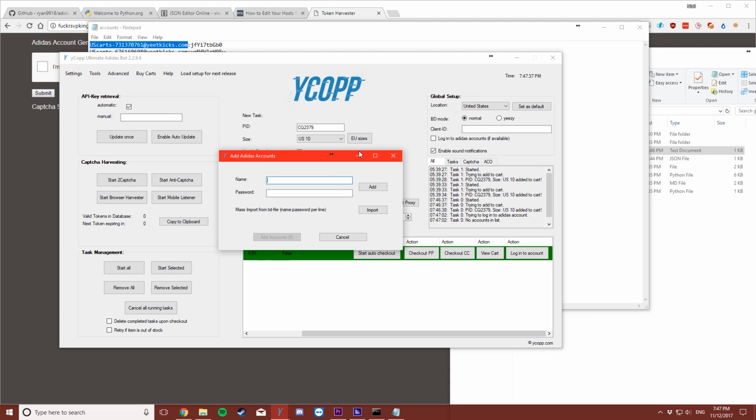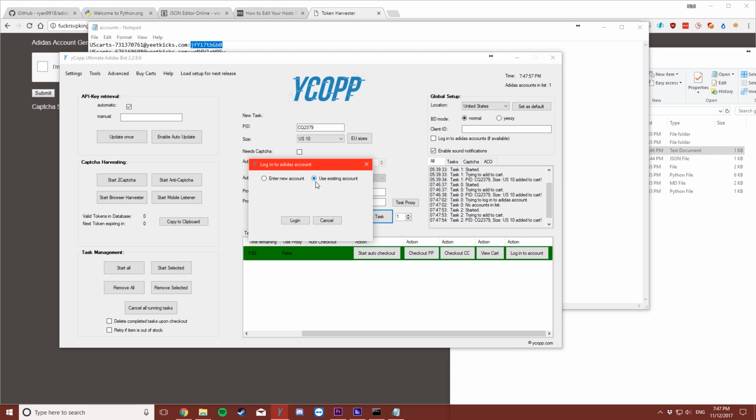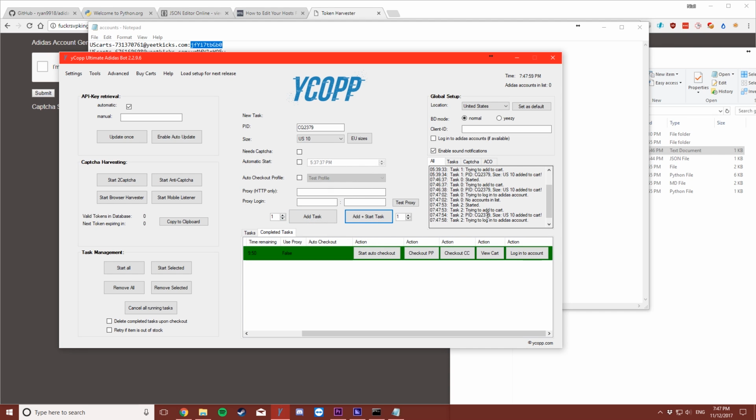But because I'm in Australia, I can't do that because I'm not able to access those sites without a proxy. I'm going to log into the account by using the one that I just added, and if the account is set up properly, it should log me in. And there you can see it says successfully logged into Adidas account. So the account was successfully created on the US Adidas site.